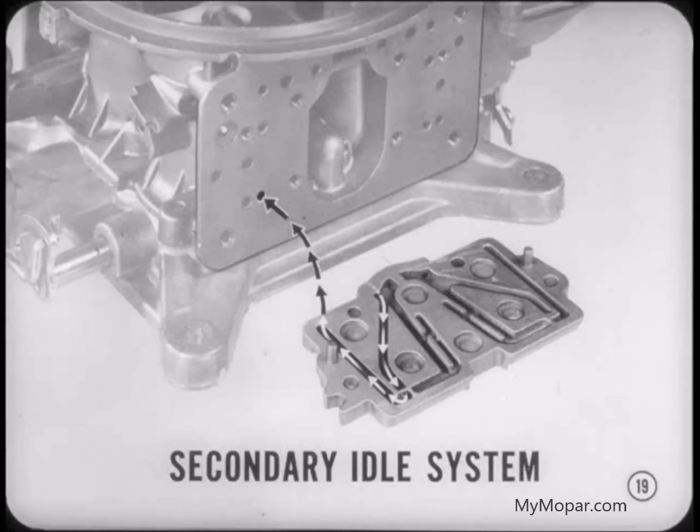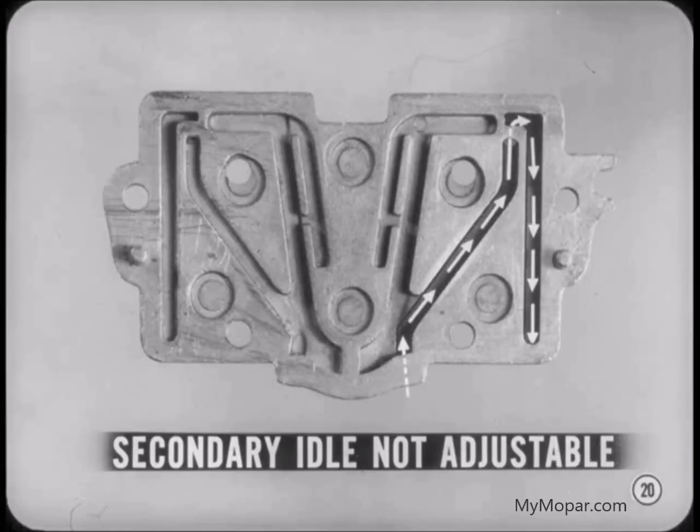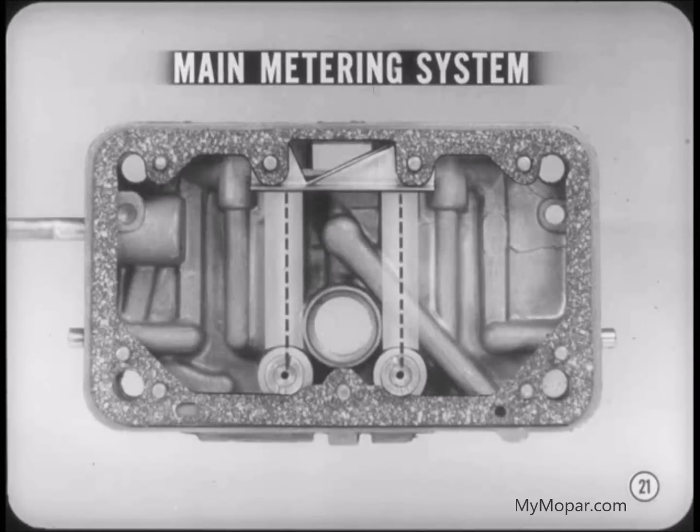Okay, Tech. The secondary idle system flows any time the engine is running, until the secondary throttle's open. This constant flow helps to maintain the correct fuel level in the secondary bowl. The fuel supply for the secondary idle system is not adjustable. The amount of fuel flow depends entirely upon the amount of vacuum applied at the discharge port. And, as in the primary idle system, additional fuel is supplied through the transfer port as the secondary throttle valves begin to open. The main metering system on the primary side is entirely contained in the metering body, except for passages to the discharge nozzles in the booster venturis and the air bleed passages.